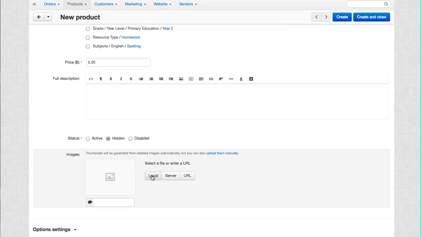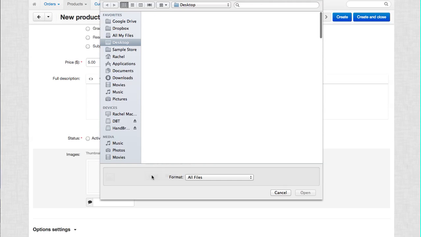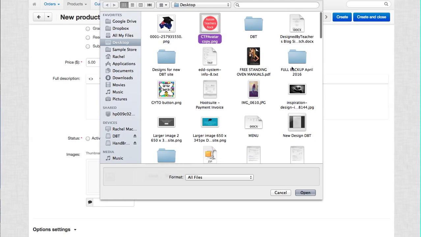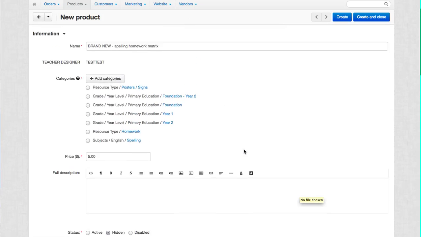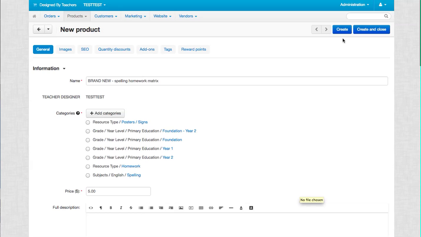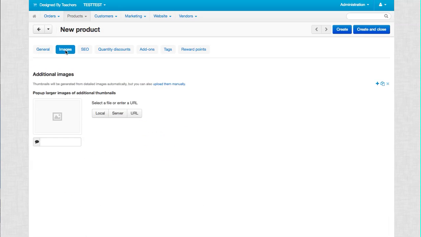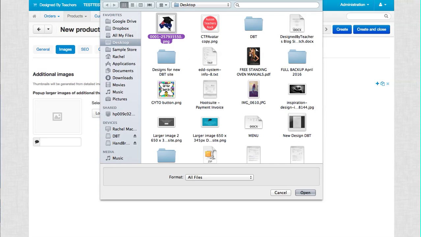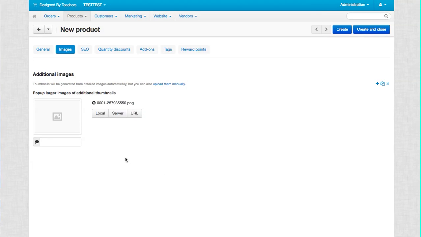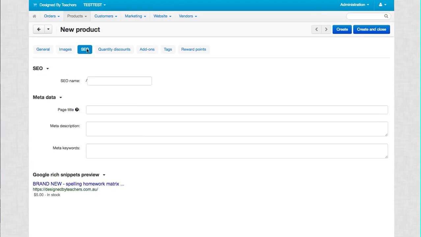Uploading an image, okay? This is going to be the image that we see on the front of the website, okay? So we're going to upload this one as a sample. The site will adjust it, so make sure you put the correct one in there. Images. You can actually add more images in there and I'll show you what it will do. It's actually quite a clever function, okay? So pop that in there if you'd like.